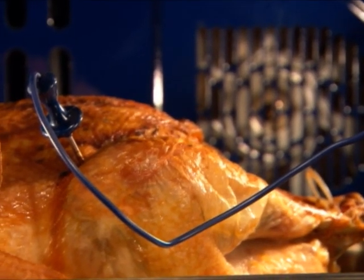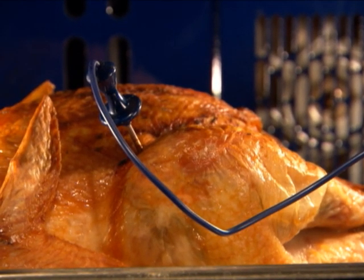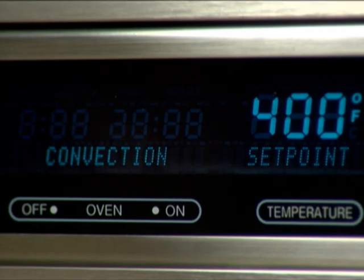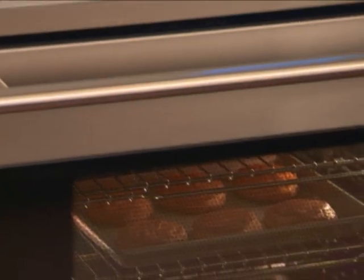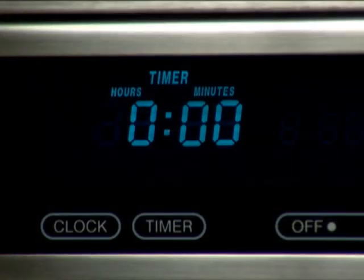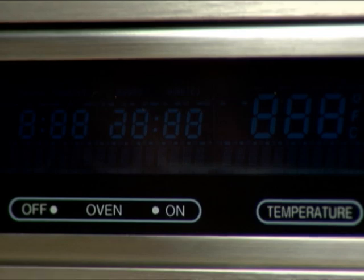If the temperature probe is used, follow temperature probe feature directions in the use and care guide. Add food when the chime signals that the oven has reached preheat temperature. If the timer is set, the oven will chime when 1 minute is left on the timer and will chime again when cooking time is finished. If the timer is not cleared, it will continue to chime every 30 seconds. Finally, touch oven off to end.